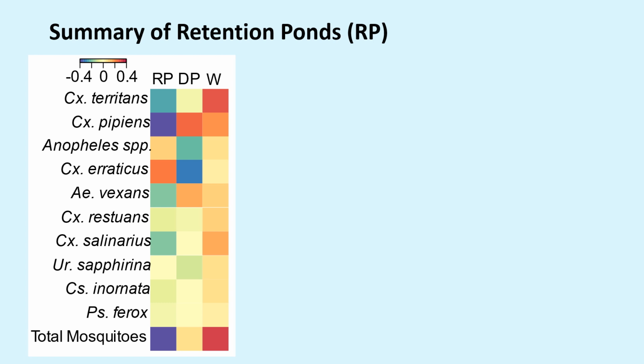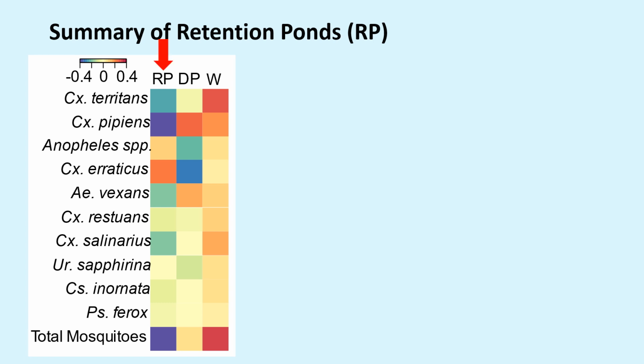Where you see a very dark red, that indicates a very strong positive correlation between that species and that type. And where you see a dark blue, that's a strong negative correlation between that species and that type. Some of the blocks that are a pale yellow color have a weak or no correlation.